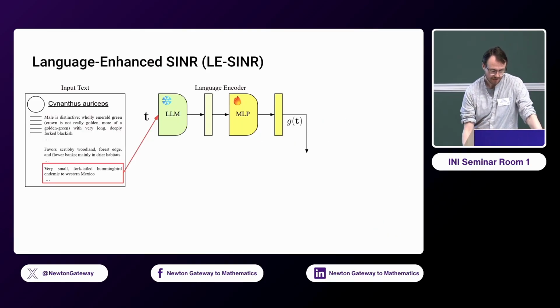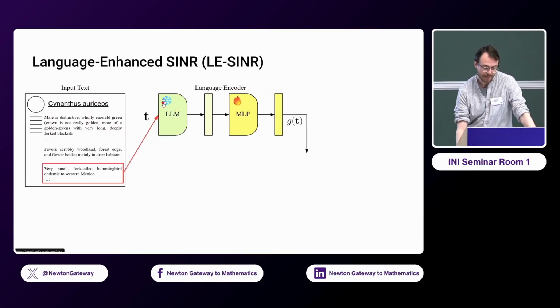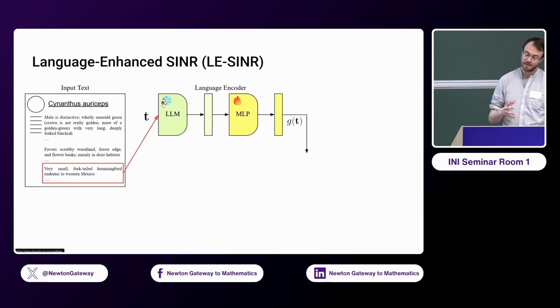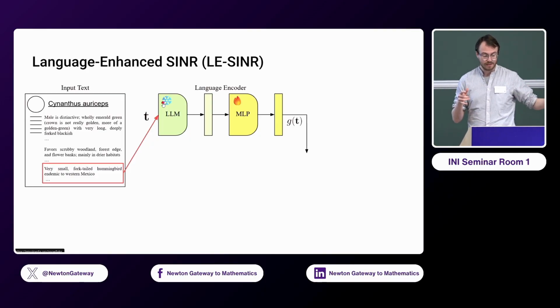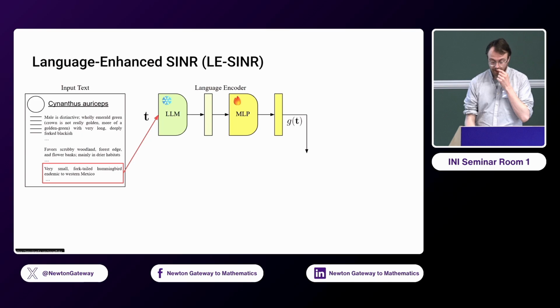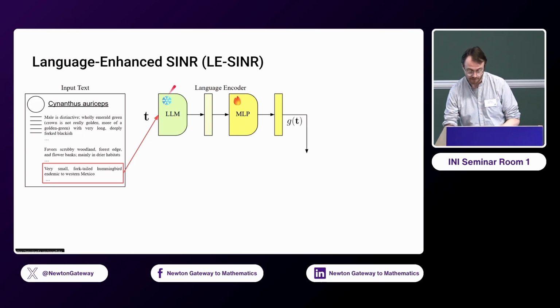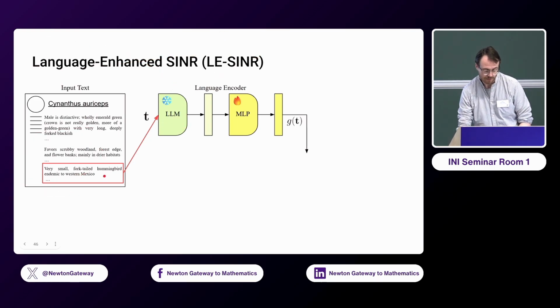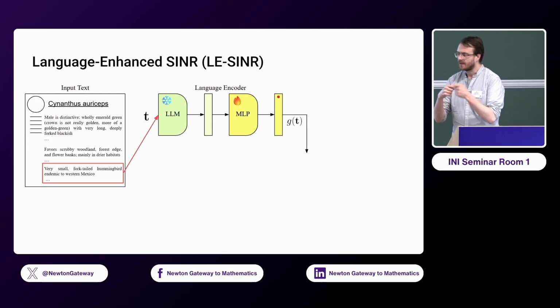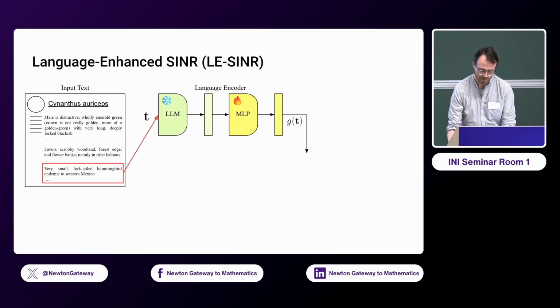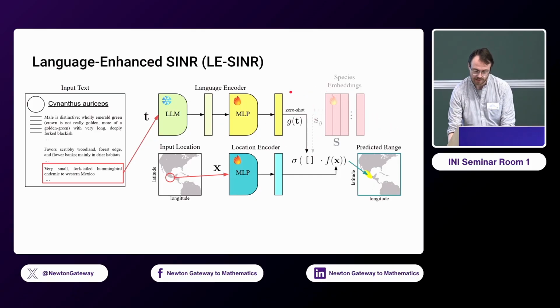And it turns out there's a relatively simple way to do that. We can take large language models, frozen language models, specifically text encoding models, put that text into the model and just make sure we train this whole thing jointly. So effectively, we've got snippets of text related to these species. We encode this through some kind of language encoder, so we get a vectorized representation of text. We're not doing any kind of specific parsing of the text to extract place names or anything like that. We're just putting the raw text into the models. And effectively, that is operating as a surrogate for this species embedding.